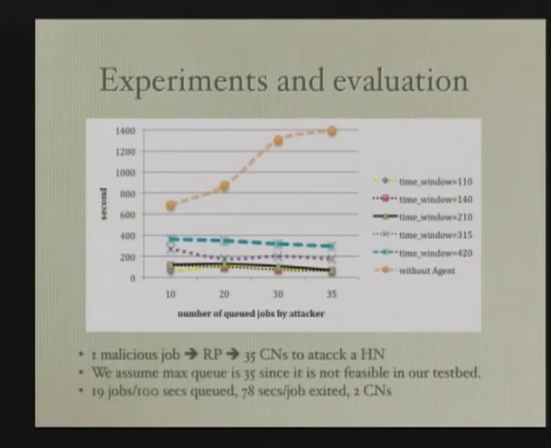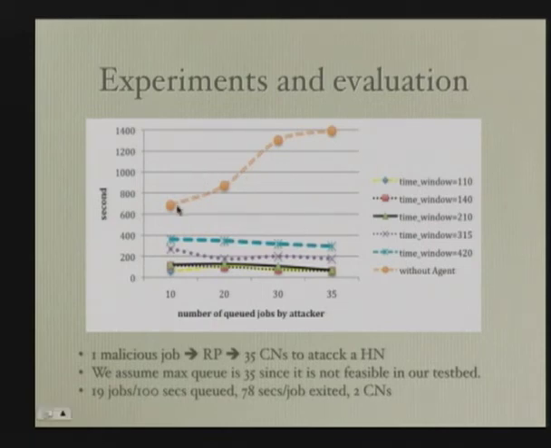Okay, here is the experiment and the evaluation. This experiment is to show the wait time of the normal jobs until the jobs go to the active state, which is the running state. In a grid computing system, when the job is scheduled and goes to the queue, it becomes a pending state, and then it becomes active, running, and done. There are 4 big states, which means this is the wait time of the normal jobs to exit the queue.